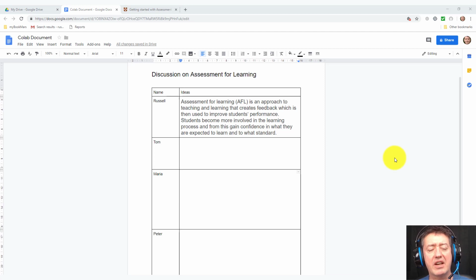Now, teachers always get confused about how you share one of these documents so that the students can access it and begin to write. And I'm actually going to do this live for you so that you can see it in action. What you need to do is come over here to the share button.